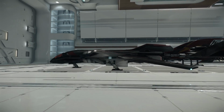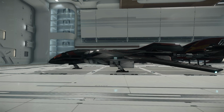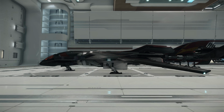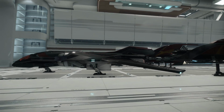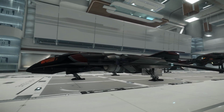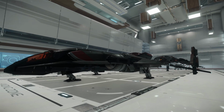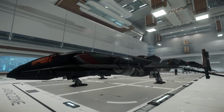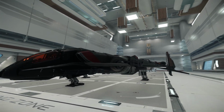But one of the things that I notice just standing on the side of it is how thin this ship actually is, which I think is going to help play into its overall stealthiness. So outside of being purpose-built to be a stealthy ship, its cross-section signature is automatically going to be pretty low. And if the IR and EM signatures are low as well, this thing's going to be hard to pick up. When we compare it to something like a Hornet, it's just a much less mass heavy ship.